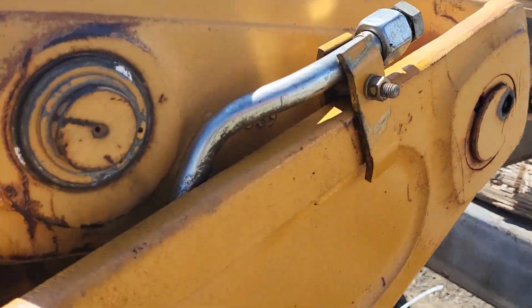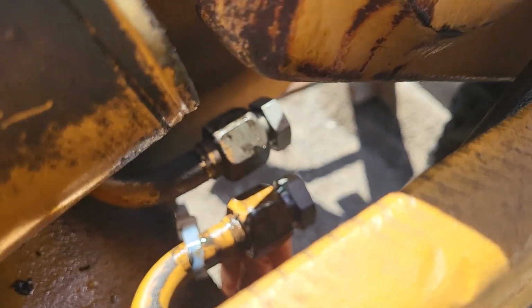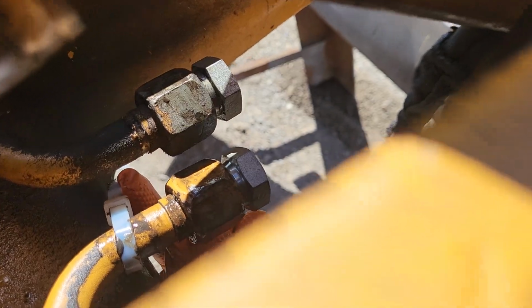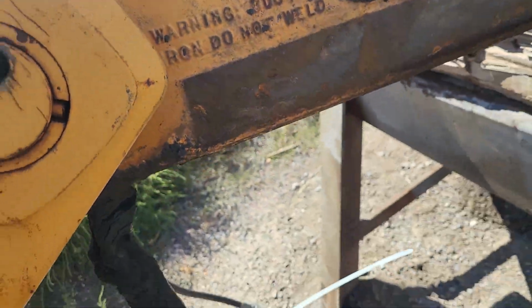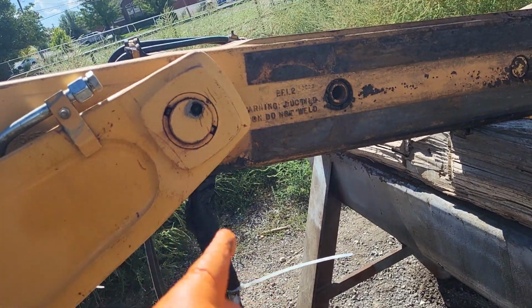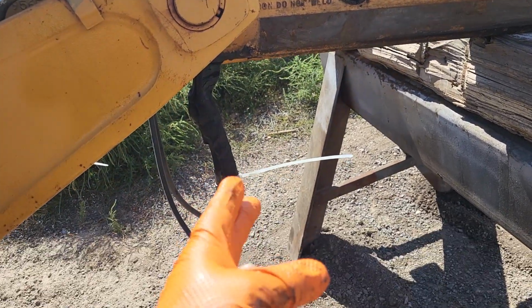What you're going to want to do, you can come in here and you can see that there are two hydraulic hoses right here. I always mark them, so I put a zip tie on that side and a zip tie on this. The only access that you have to these hoses is right here. So when you do this, I highly recommend, don't even think about leaving those hoses in here on those rams. On this ram, you're going to want to change that hose.